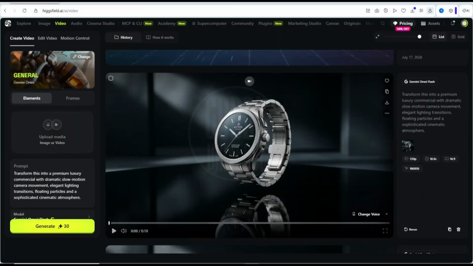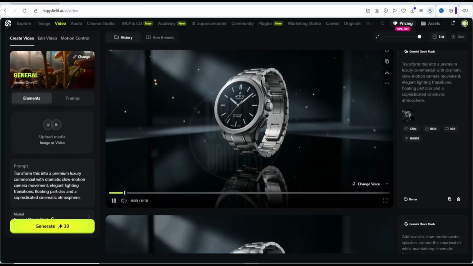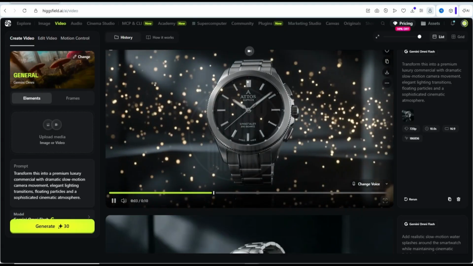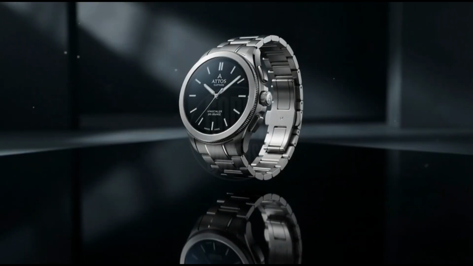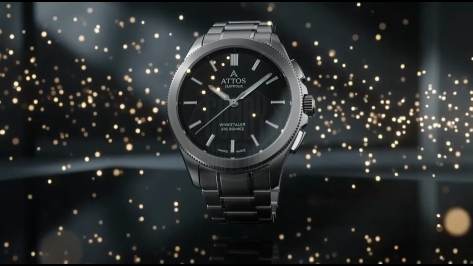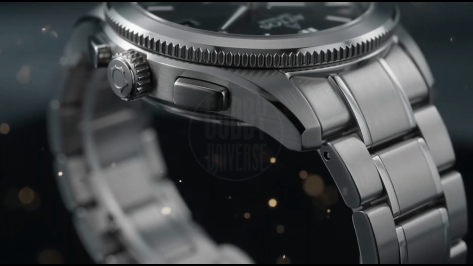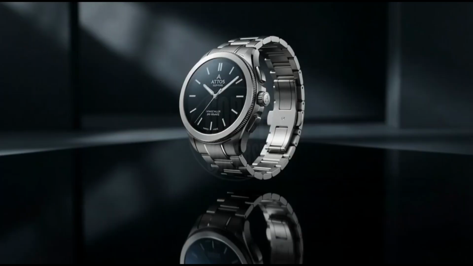That took just one prompt, no complicated editing, no rebuilding the scene, just describing the result I wanted. And this is what makes the workflow interesting. Instead of thinking about technical steps, you can focus on the creative direction. You describe the vision, and the AI helps bring it closer to reality.